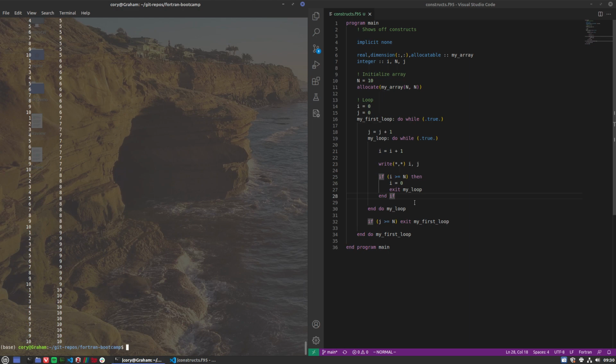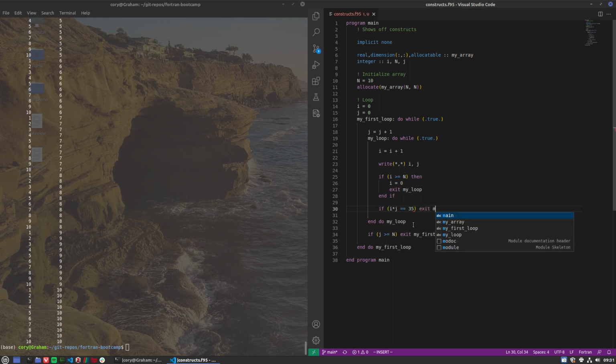Okay. But let's say I get to some special condition in here where I say if I times j is equal to, I don't know, 35, then I could say exit my first loop. And this should only go up until I is equal to, what, 7 and j is equal to 5?